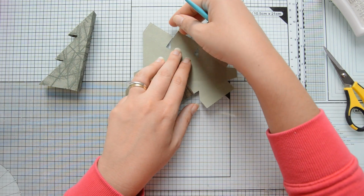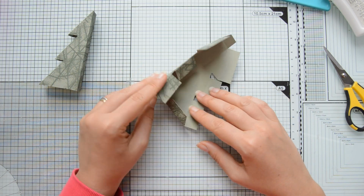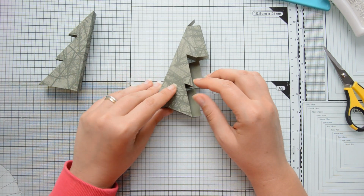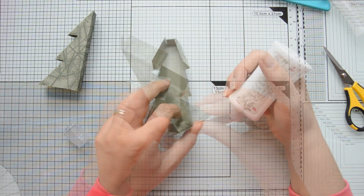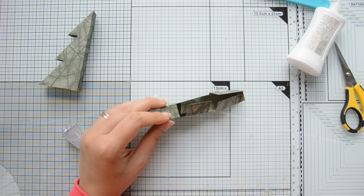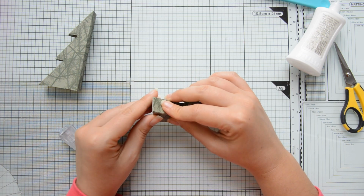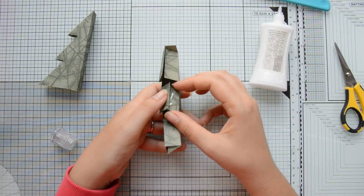One is already assembled and you can see it on screen, and the other one I am assembling now with you. So you're going to first fold your die cut along the score lines, and then you're going to glue the flaps on top of each other. In this case I'm using Nouveau glue, but you can also use double-sided adhesive, it's up to you.